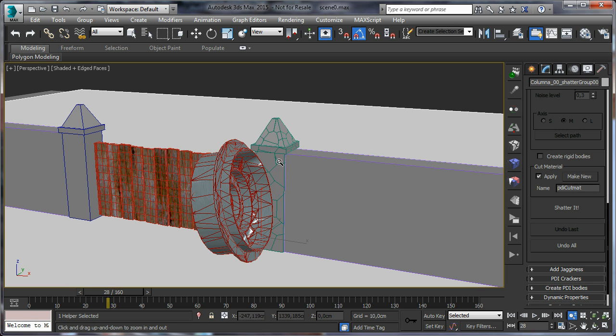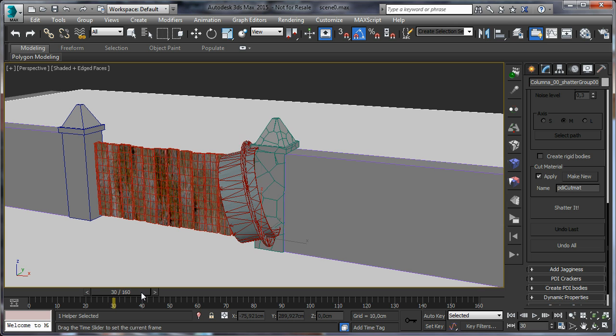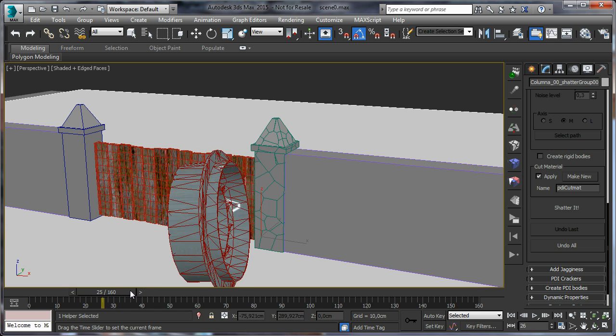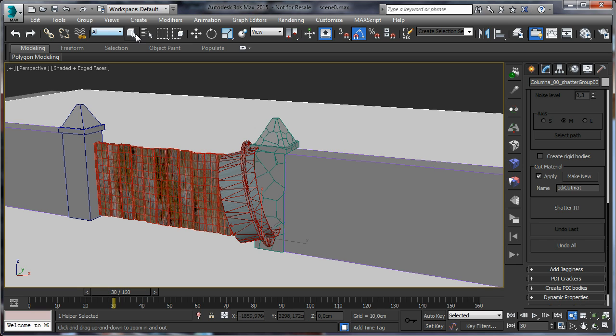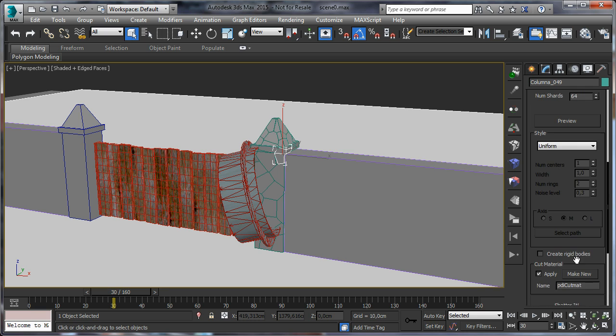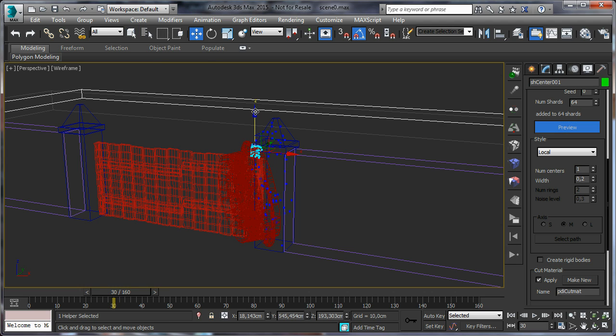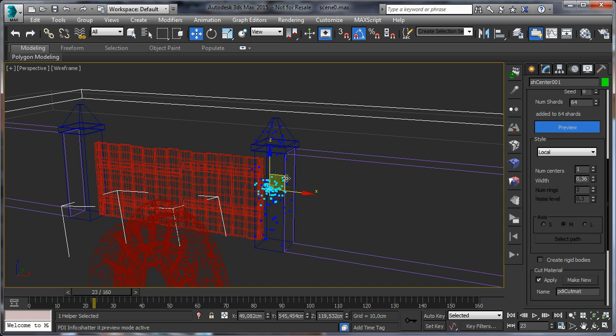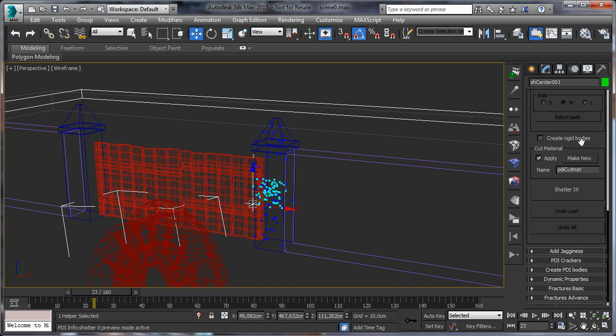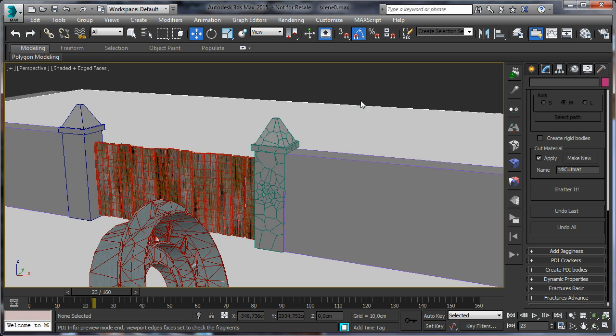Let's go refine the fragments so they are smaller in the impact area with the wheel. So just select any of the fragments, and this time set local shatter style, click on preview, and place the cloud of points in the area where we want to generate more fragments. Modify the width, okay, and click on the Shatter button again. Nice, we have got more fragments in this area.